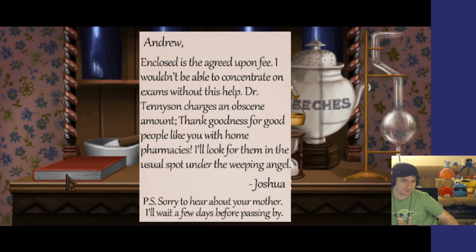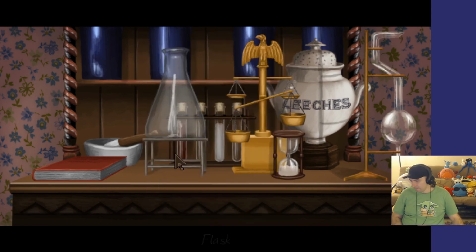So he made some cocaine for his buddy to help pass exams, and now we're gonna go find the angel and steal it so that we can hop him up. Cool.